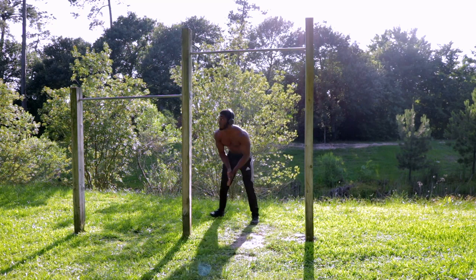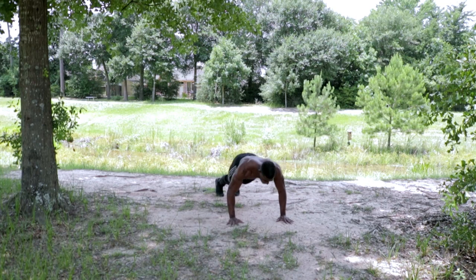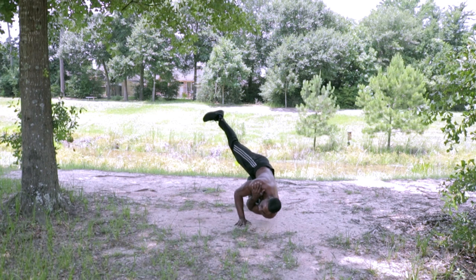After my mobility work, I do some light reps and sets just to get the blood flowing. This is nothing crazy, challenging, or difficult. It's just to get my muscles primed and ready for movement. A lot of people completely skip any kind of warm-up, and one day, sooner or later, it's going to catch up to them. So warm up now and save yourself unnecessary time off and injury later.